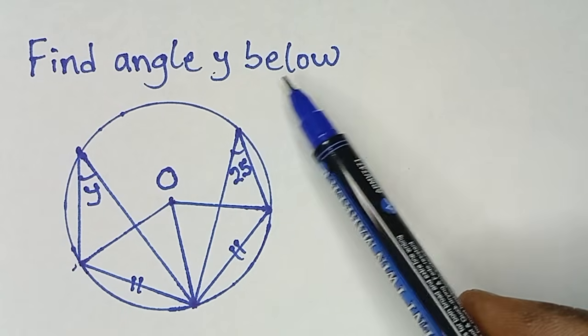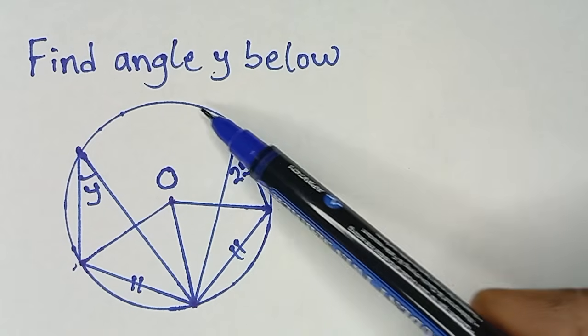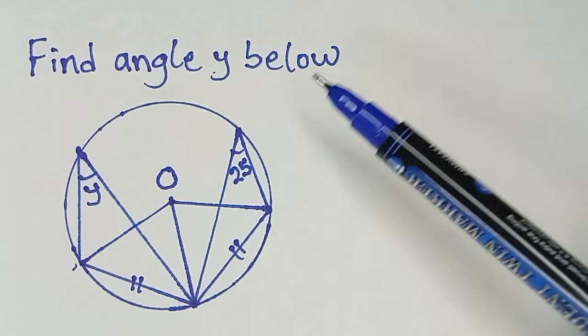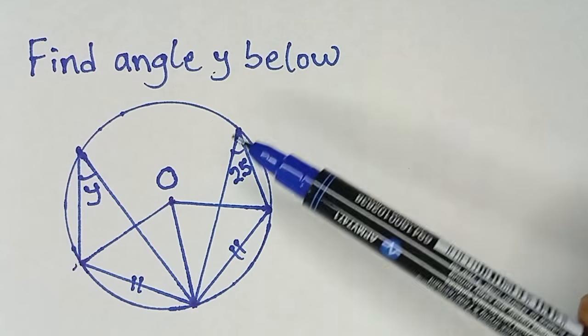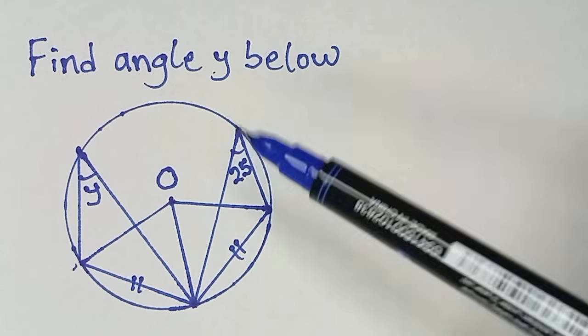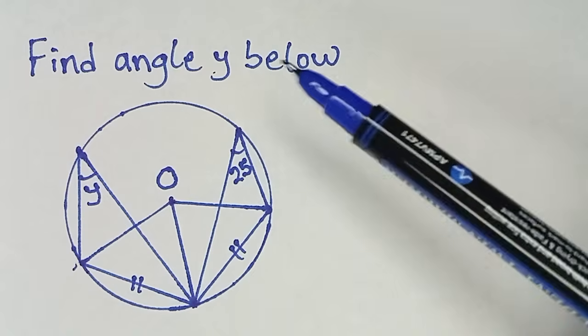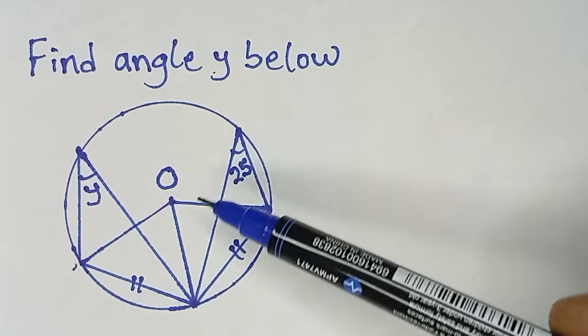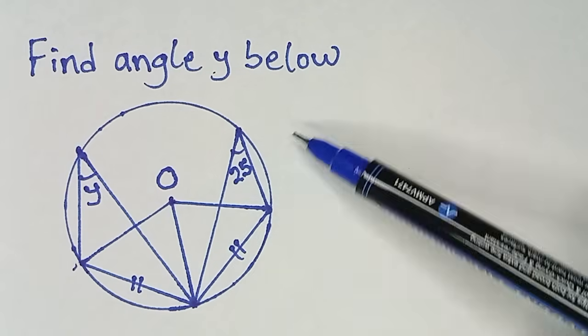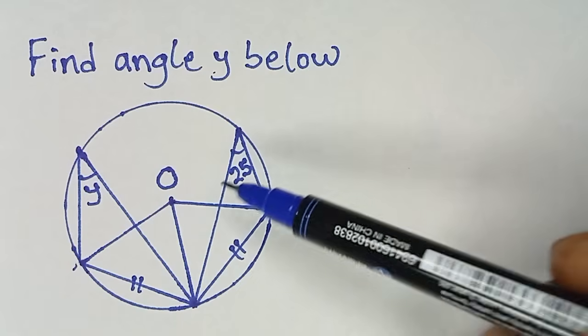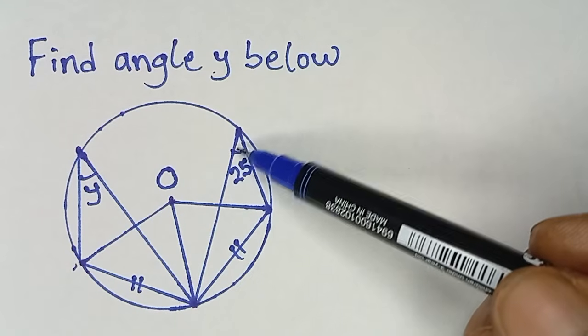This circle geometry question might appear confusing to some students, but there's only one basic theorem that we just need to apply here to solve this. But let me also tell you what some students might want to do, and that is a long process. What some students might want to do is to look at this angle.